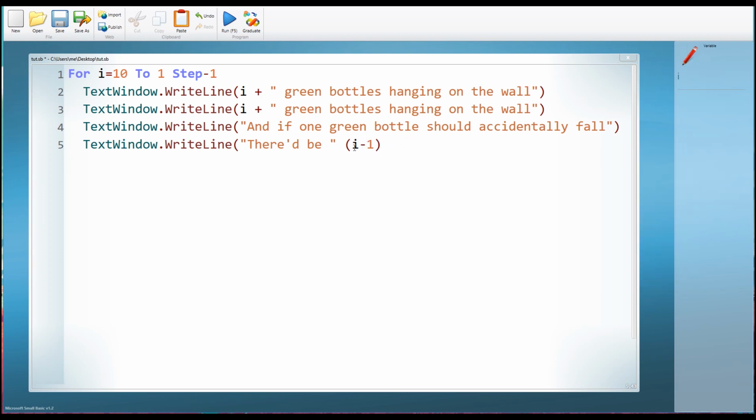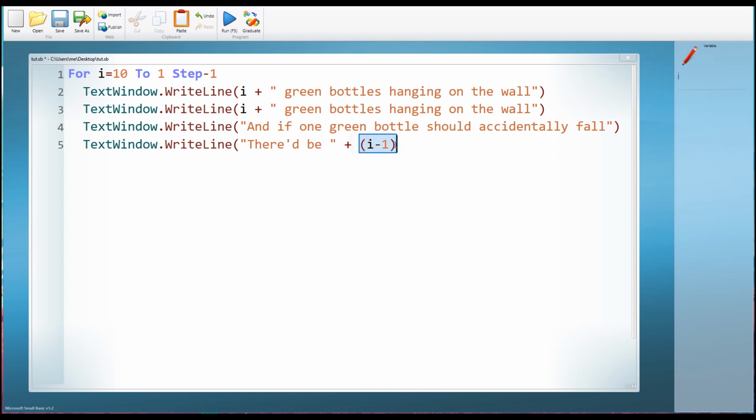I is currently 10, we take 1 away from it. That's going to mean that we're now putting in the number 9. Now we're not actually taking 1 away from I, we're not reducing this loop by 1, we're not saying I is now equal to I minus 1, we're just simply saying use the value of whatever I is now but 1 less than it, and put that into there.